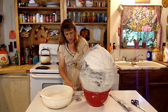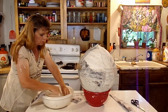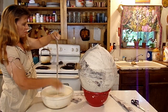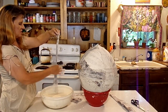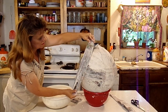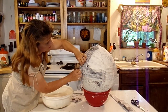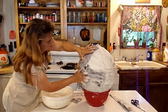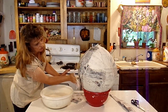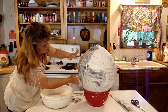Okay, now I know that one is going to be way too long, so I'm going to go ahead and rip it off now, and I'll put this one on here. This paste, I'm going to have to work with it a little bit. It's just not the right consistency for me. Now we're going to just set that just like that. Take it up to the top and come down here and bend it up onto your cylinder as best you can. This one's going to be contrary. There we go. And then you just gotta work to smooth it out. Just like that.